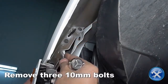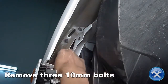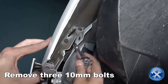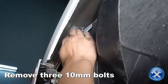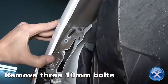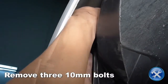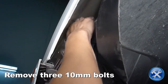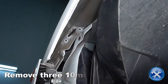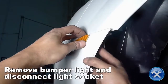Behind the fender liner, towards the top corner, you will see three 10mm bolts indicated by red arrows here. Go ahead and remove them now. Remove the bumper light and disconnect the bumper light socket.